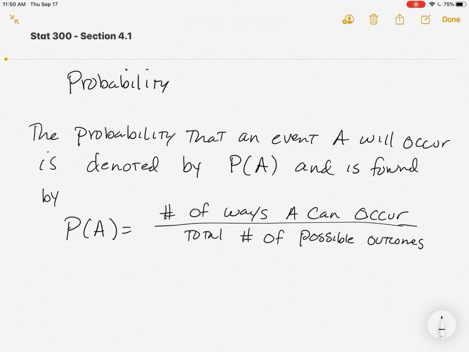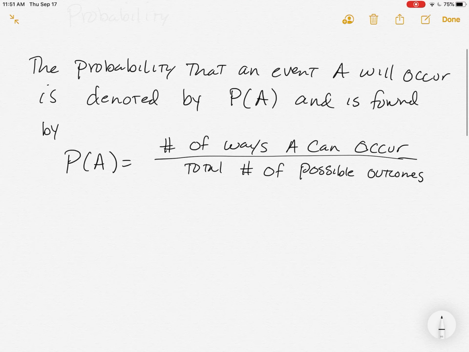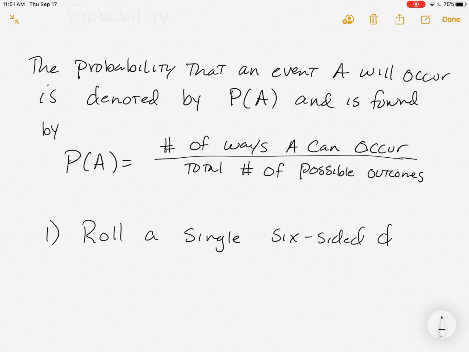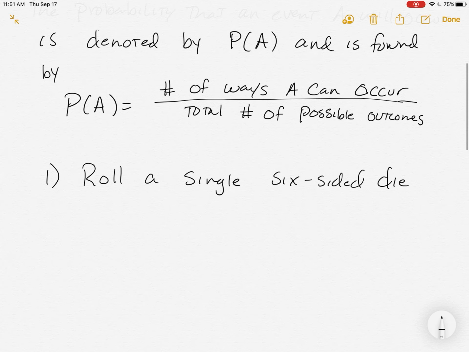Okay, and so what we want to do is just give you some problems right up front to have you practice around with this. Probability is something that can be overcomplicated, so we don't want to overcomplicate it. It has everything for you with you understanding the space that you're in. So let's suppose our first scenario is that we roll a single six-sided die. Okay, let's think about that situation for a minute. And what I'm going to do is tie my questions pretty closely to what they have in the homework for you. So if you're going to roll a single six-sided die, the numbers 1, 2, 3, 4, 5, or 6 could come out.